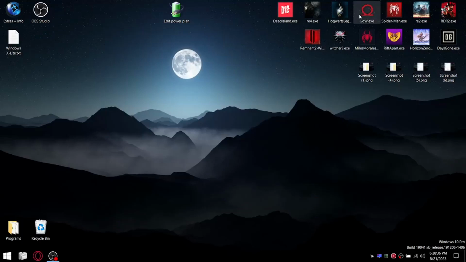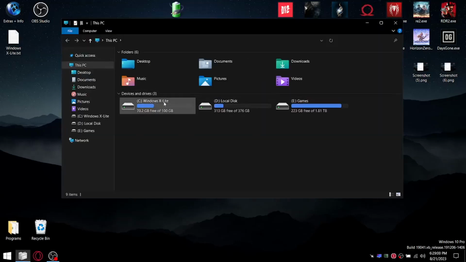And finally, that brings us to our last custom ISO today, Windows X-Lite 10 Optimum version 2. For those of you that have watched my original video on this custom ISO, you know that this is my favorite custom ISO, primarily for the reason that it's incredibly easy to install. It's incredibly light. Let me just open a File Explorer. So with virtual memory, which is 8 gigabytes, and then all my programs installed, it's only using 29.8 gigabytes. So it's tiny. And then you can see File Explorer, instead of having a Windows 10 interface, it's got a Windows 11 interface, so that's pretty cool.